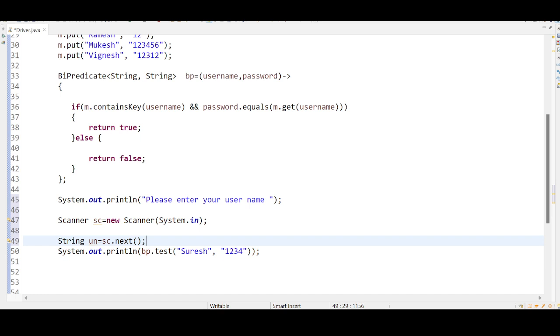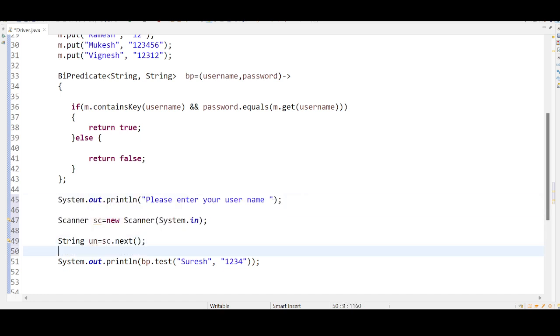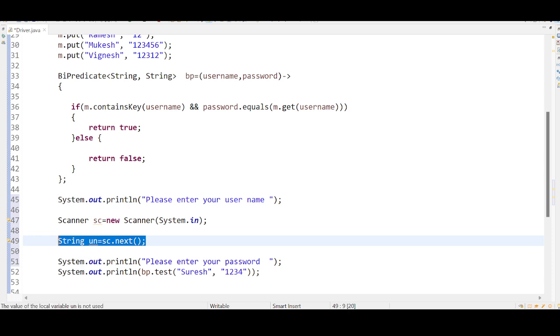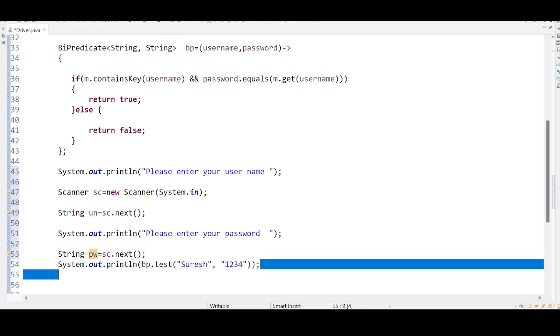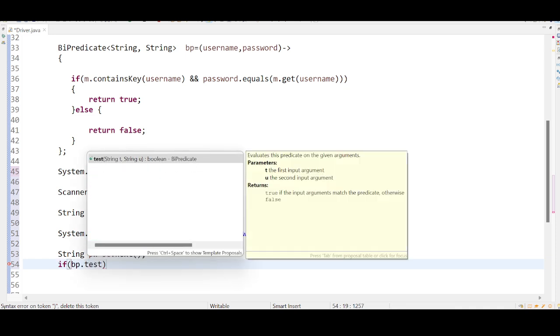Once the username is entered successfully, I am asking the end user to enter the password. Please enter your password. I am storing that password entered by the end user in the variable called pw. After doing this, I am performing a conditional check using my BiPredicate, bp.test.